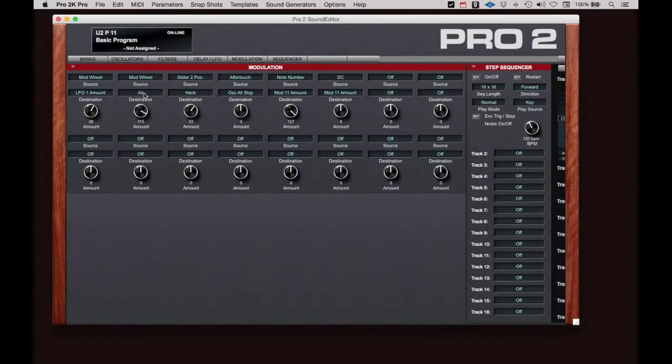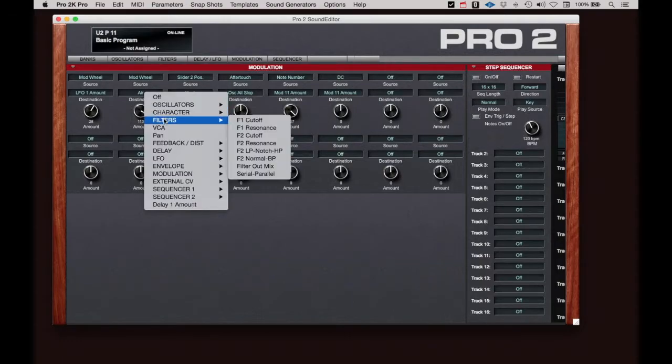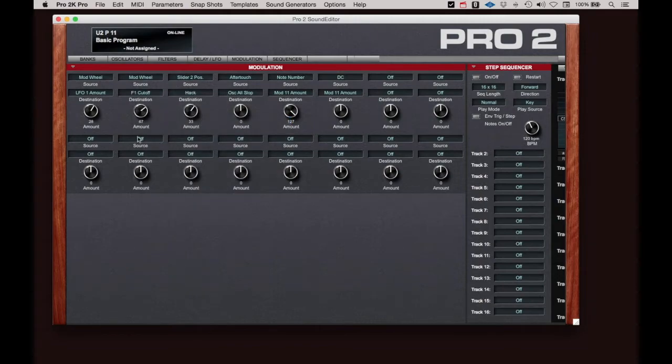So let's have the mod wheel also adjust the cutoff frequency. A little more than that. So there we're getting vibrato and the filter is opening up. Okay, I think we'll leave it there for now. I'm going to keep the envelope pretty short because I anticipate using this sound to demonstrate the sequencer, and I like using short sounds on the sequencer. So we will come back to this.